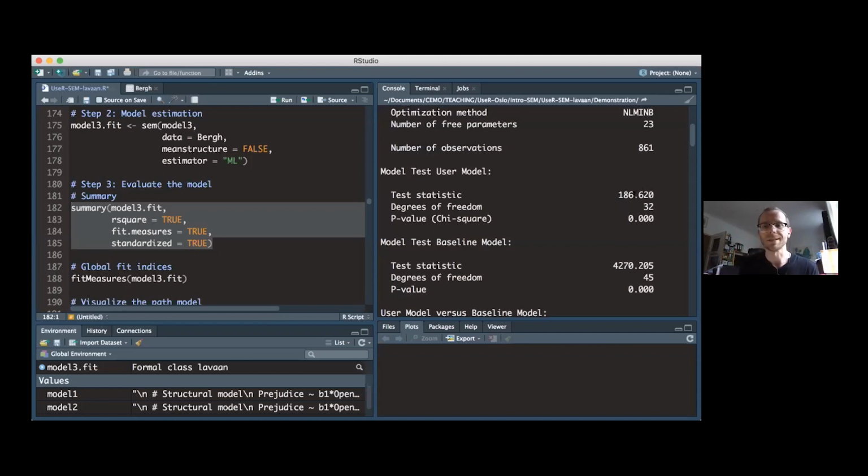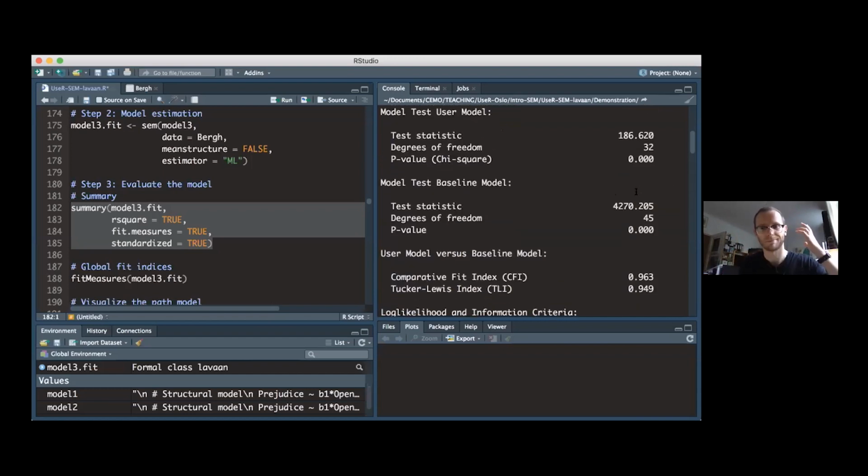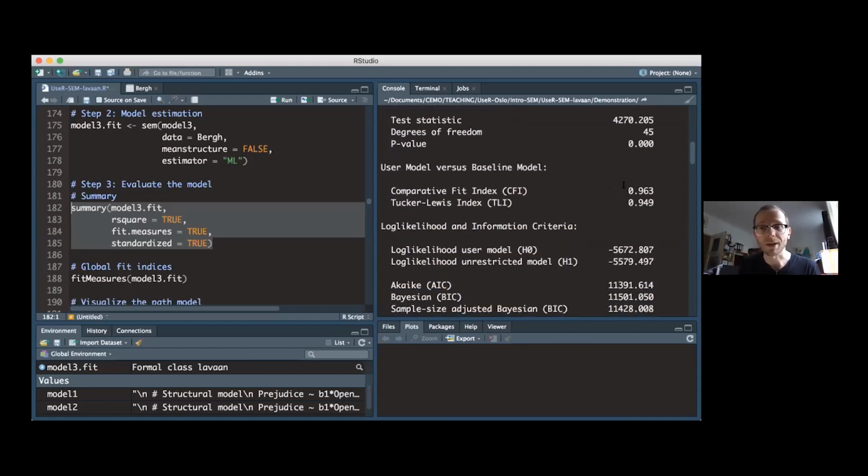We do see the statistic here. It's significant, indicating that, well, there is some deviation between the observed and the model implied covariance matrix. So we're not perfectly replicating what we've got in the data. So it's not a very perfect model. And that's also indicated by the CFI, which should be very close to 1. Remember, a couple of minutes ago, it's been 1.00, now 0.96, still acceptable.